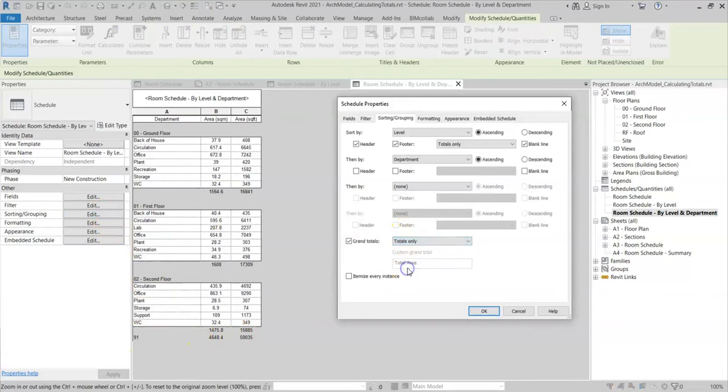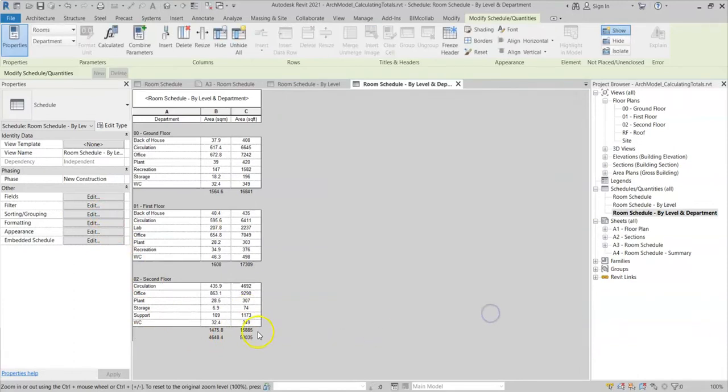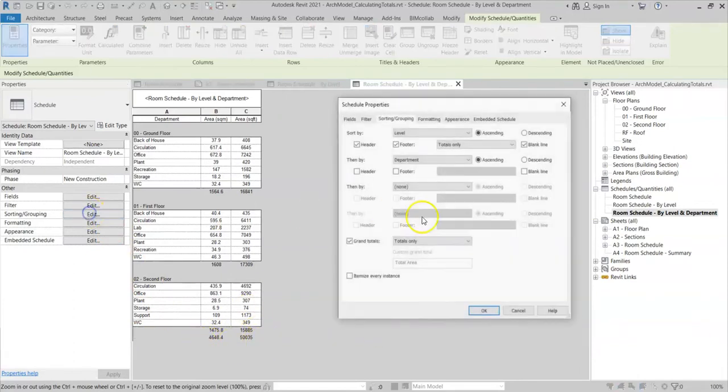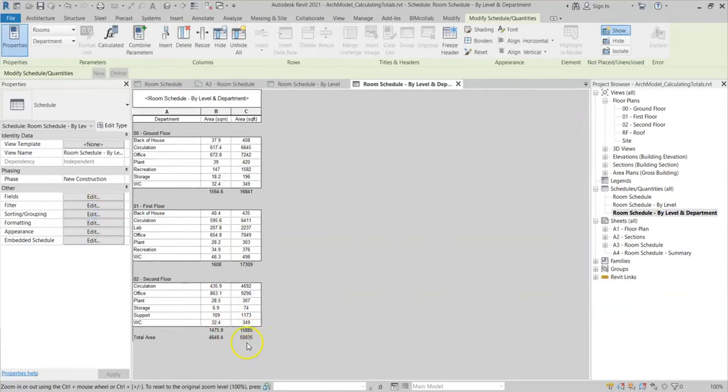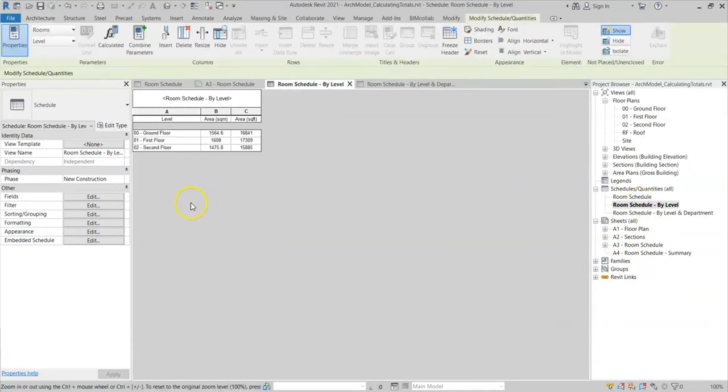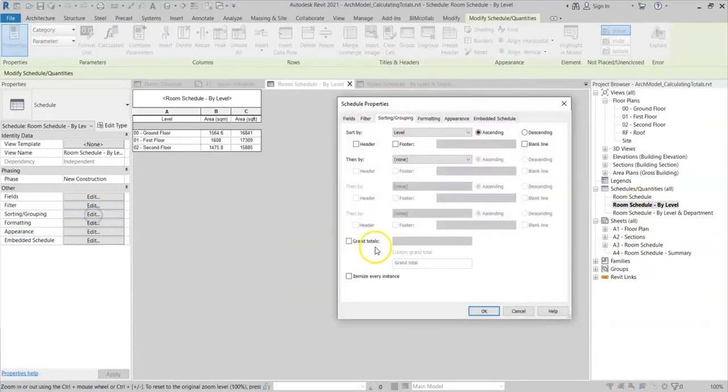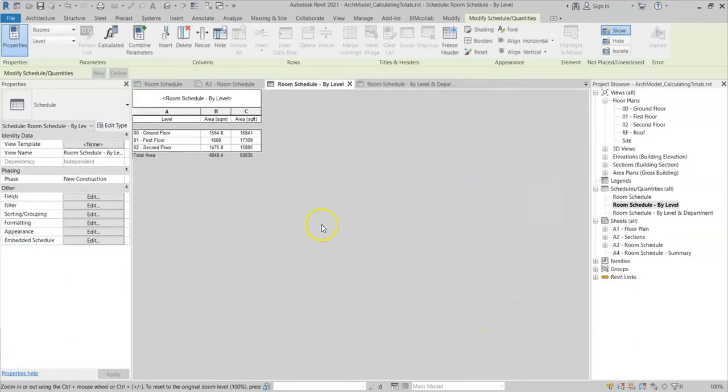And if I do totals only, it will just give me the totals here. So I will have title and totals. Okay. I'll do the same for the room schedule by level. So I will do sorting and grouping, grand total, total area, title and totals, and click OK. So there we go.